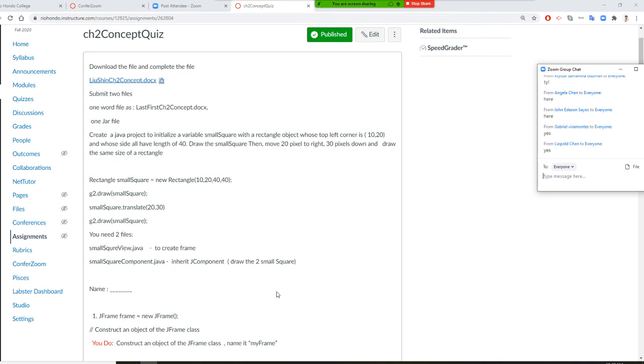Then you want to create another new class, called small square component. And that one you want to inherit. So how do you say inherit? You say extend. Extend what? JComponent. Extends JComponent.